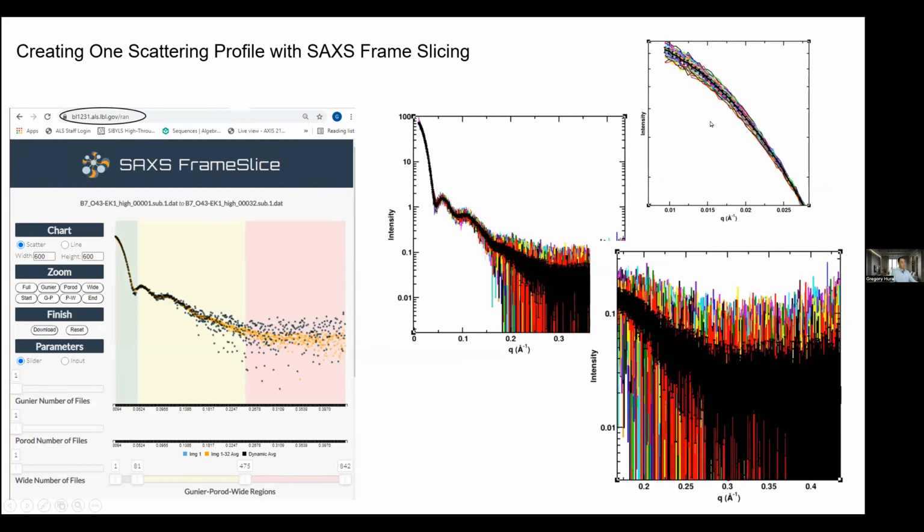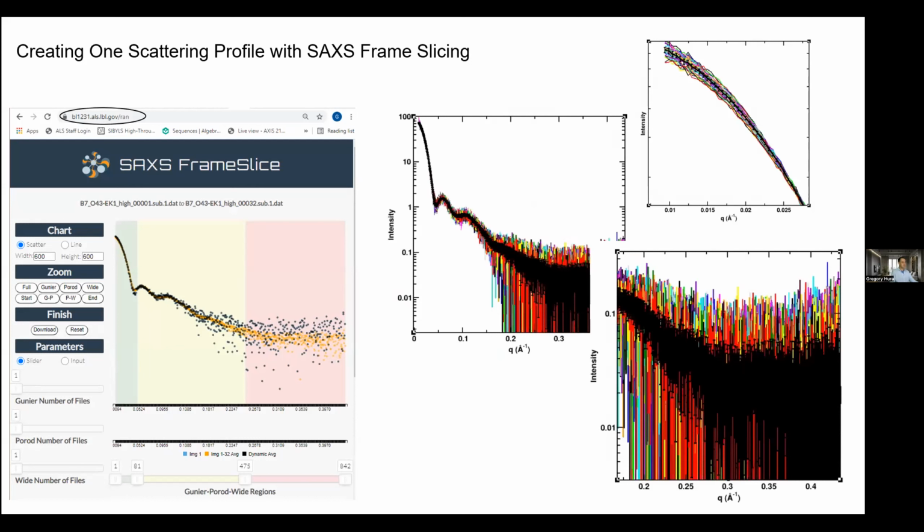Radiation damage is a problem. As you expose the sample, you remember that bar in the GFP that was appearing, the sample doesn't stay the same. And so we've developed some tools, right now run by hand, but hopefully automated in the future. These are all the scattering profiles from GFP. The first exposures are on the lower end, and the longest exposures are on the top end, and averaging them all is this black curve with the lowest noise. But obviously what you really want is the least radiation damaged sample, which is somewhere down here. So we have a web tool for helping you evaluate that. And again, there are tutorials available.